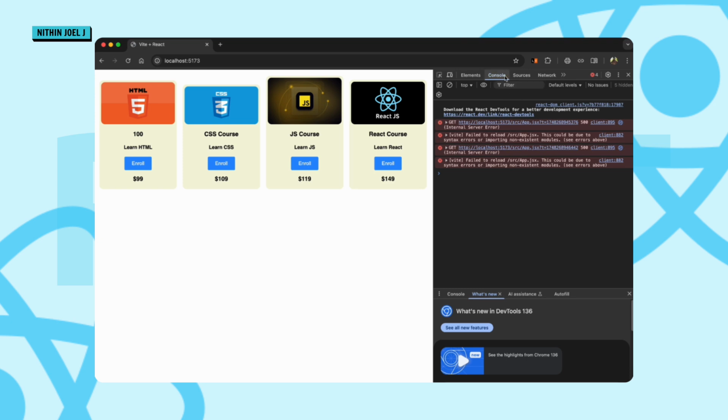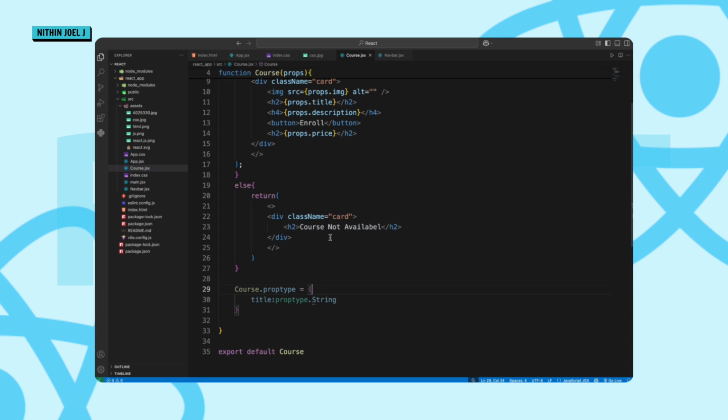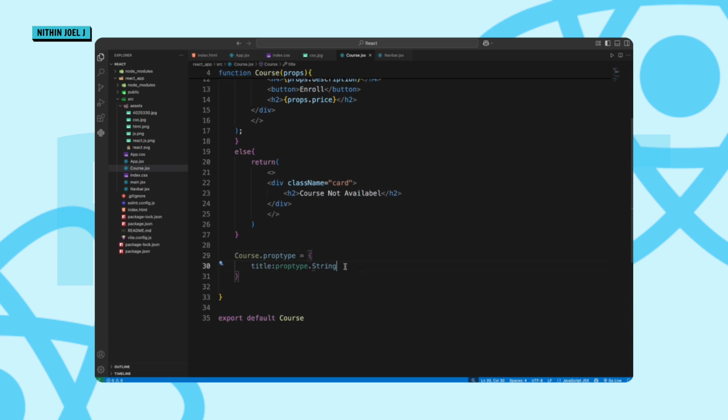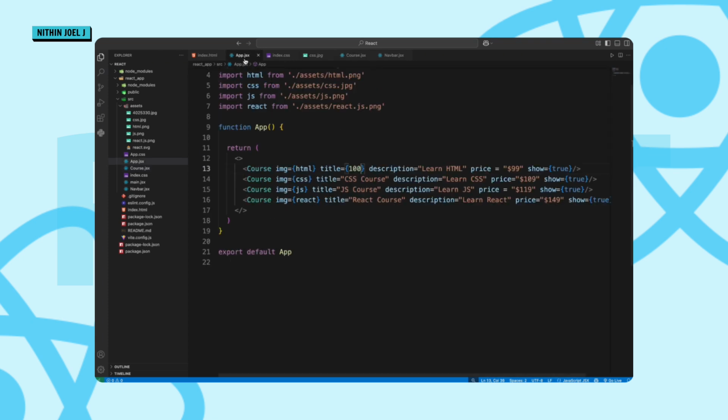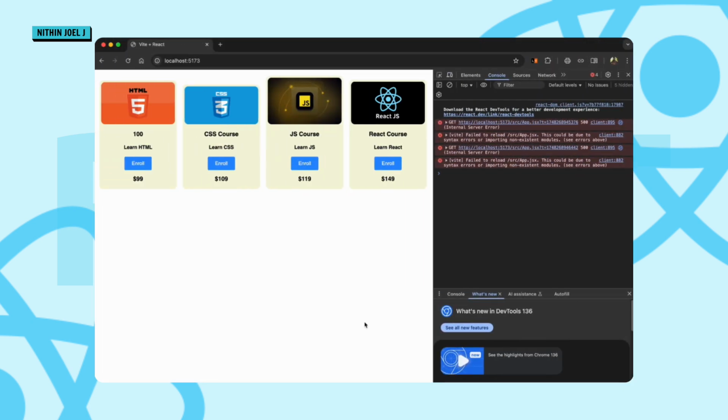But in our console, you can check we have an error saying failed to reload app.jsx from the source folder. This could be due to a syntax error, because we have given a condition that our title should be a string, but we have given a number. So this is an error which we are handling over here, and it won't be displayed in our web page, but it will be displayed for backend purposes.